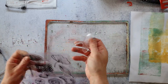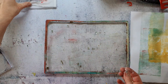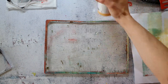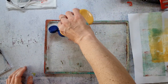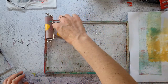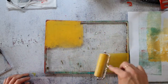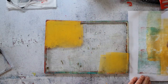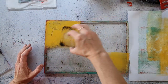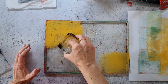We have, I believe, on all clear sets, extra stamps because the clear sets are A5 in size and the rubber sheets are a little bit smaller, and as we're keeping the images at the same size, we have a little bit more space on the clear sets for some extra stamps. So either I have a new motif on the set or we are adding some text to use for your projects. And I really like that ginkgo leaf.